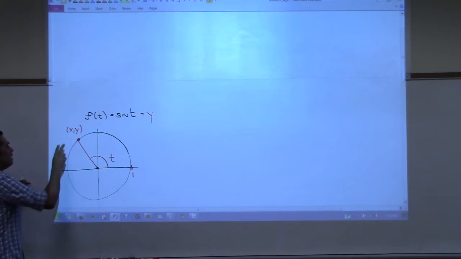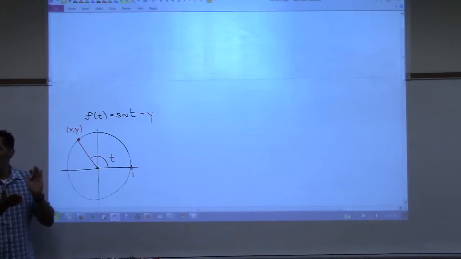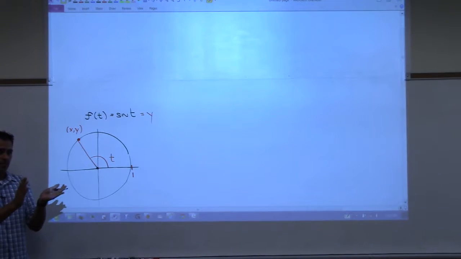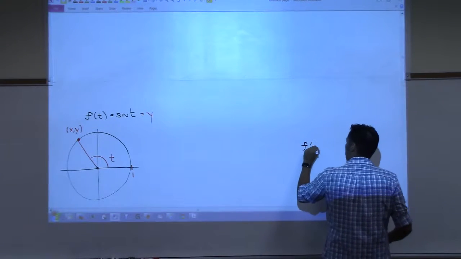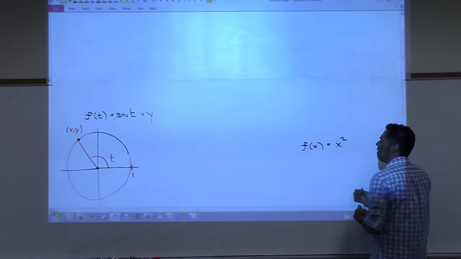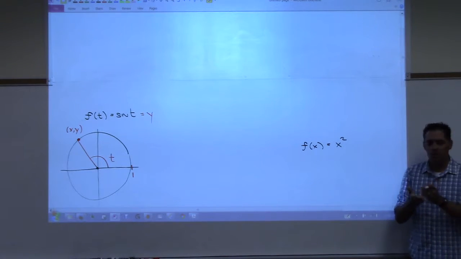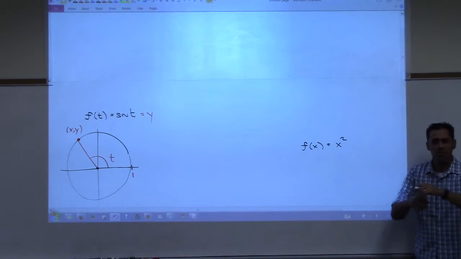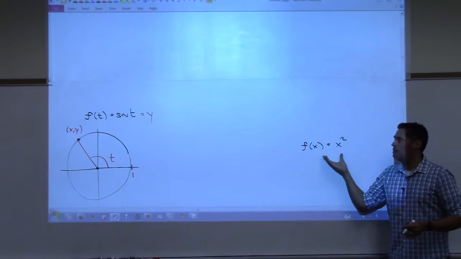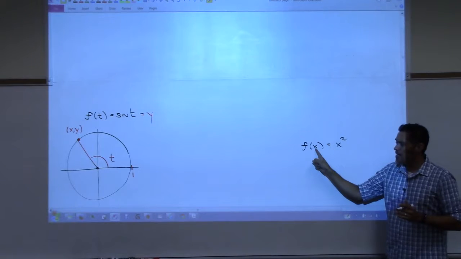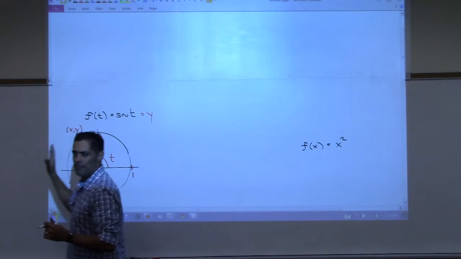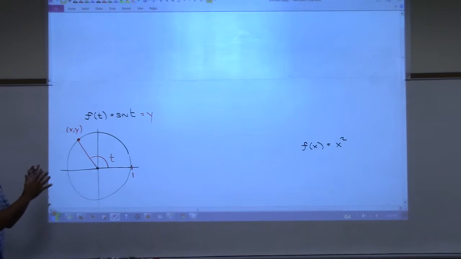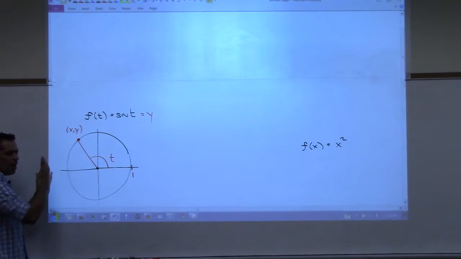Now, what we're going to do right now can be confusing, because right now in your mind, x and y are the x and y coordinates, right? Yes? But in college algebra, when we were defining functions, f of x, like x squared, x was the independent variable. That was the thing we were plugging in, right? We were plugging in the x and it was spitting out a y. In terms of a function, this is the input and this is the output, right? So here, our input is what? What letter is our input? t, and the output is y off of this graph. It's the y coordinate, right?